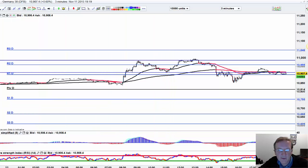This was 50% fibs. You can throw your own fibs over it and you'll see. We push back up, we just poke above, and then just as Draghi comes and speaks, we start to see the selling. This bar here is the bar that we get on his speech, and then we fall out of that and drift our way down to the breakup area. So it's a boomerang trade. They ran it up very fast.